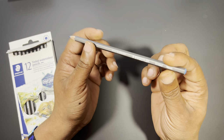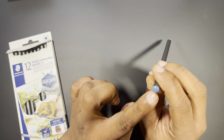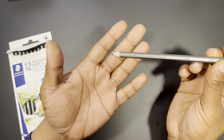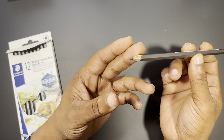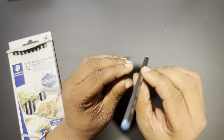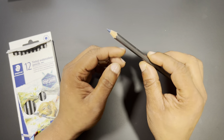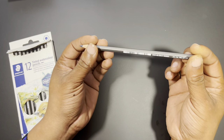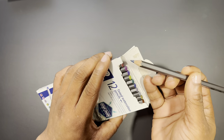The pencils are really comfortable to hold and feel pretty well balanced. There's not much color swatching on the pencil itself — it's domed with a colored cap meant to emulate the color of the lead. I don't find them to be entirely accurate, but you can pretty much tell what color it is by looking at the cap. The domed end does make it hard to see if the lead is centered, but I did not have any issues with sharpening. I tend to sharpen my pencils with a knife to preserve as much of the lead as possible.